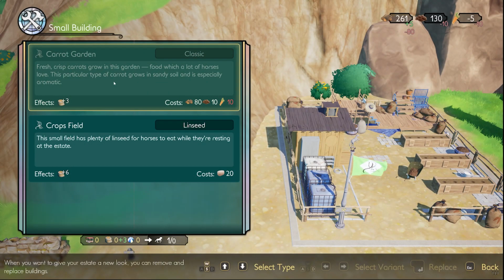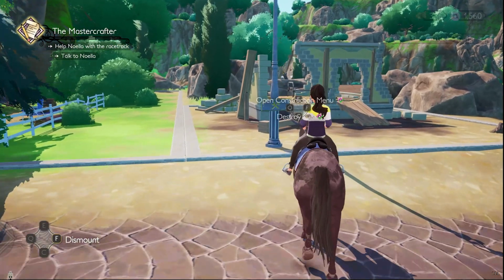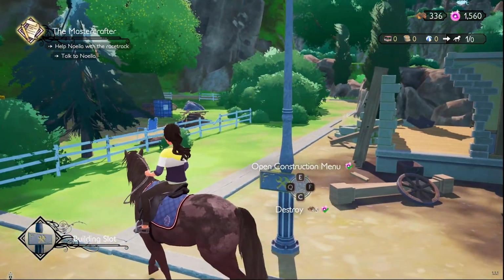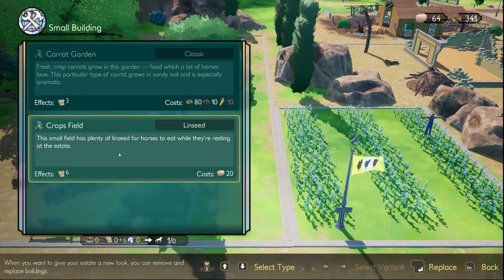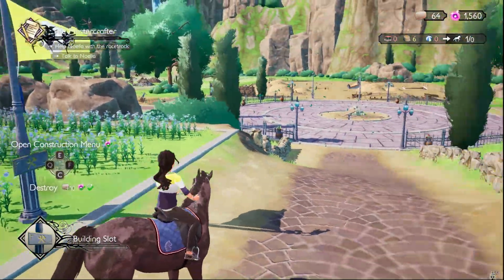Right across, we can do a carrot garden or a crops field. I don't have enough carrots for a carrot garden. And what can this one be here? It can be a carrot garden or a crops field. Okay. I actually think I want to make this one here a crops field. I feel like it looks really nice like that. Okay, let's go ahead and replace. We got a little field.